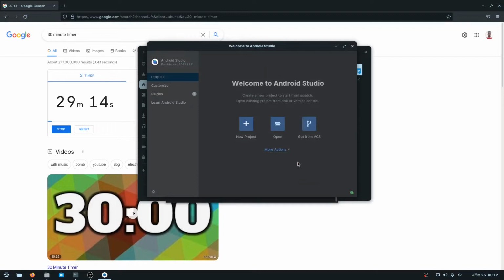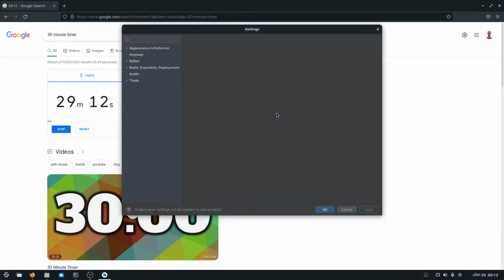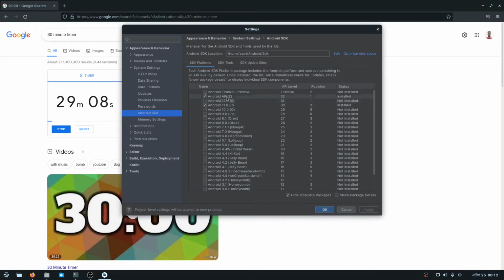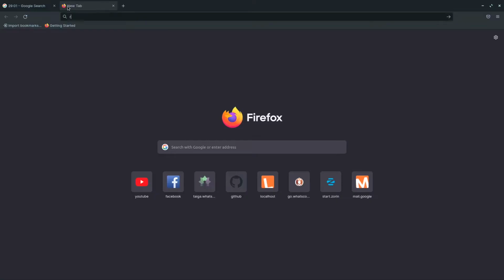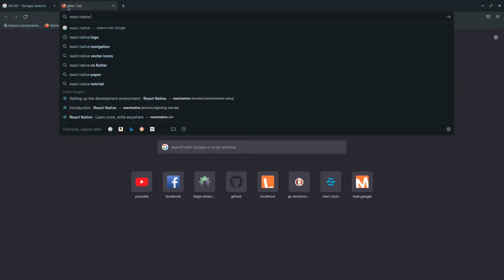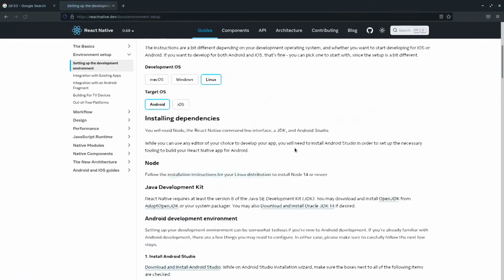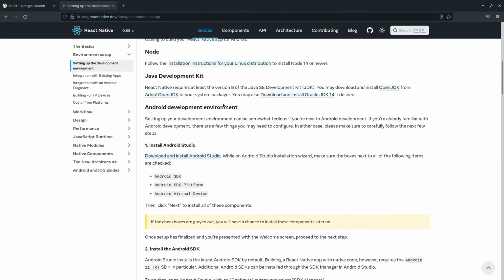So in SDK Manager, I installed the Android 11 SDK because in React Native they say something like that.